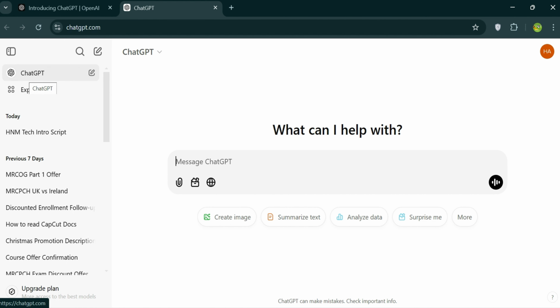Here you can see your new chat option. Once you click here, you will open a new chat. If you want to generate content, stock images, or anything, you can just write over here. You can even send voice messages. You can use the ChatGPT 4 version, and I am currently using the ChatGPT 4 version.